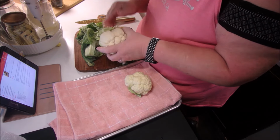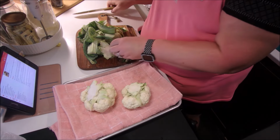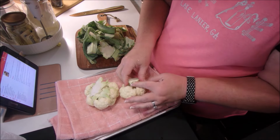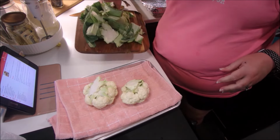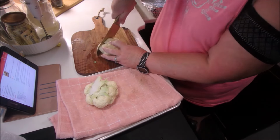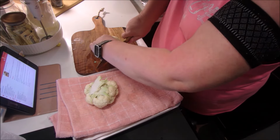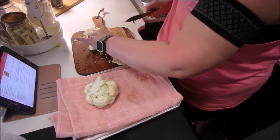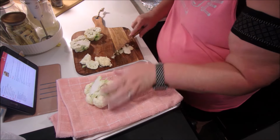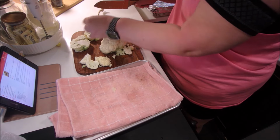What we're doing here is getting all the leaves off, leaving the stalk connected, and I guess that helps when you're cutting it into steaks to keep it together. Now, it's said that the outside parts will fall off, and they do, but you just save them and cook them with the steaks. I ate them before they made it to the air fryer, so we don't have any leftover bits of cauliflower. So I got 2 out of that first one, and I get 3 out of this one.